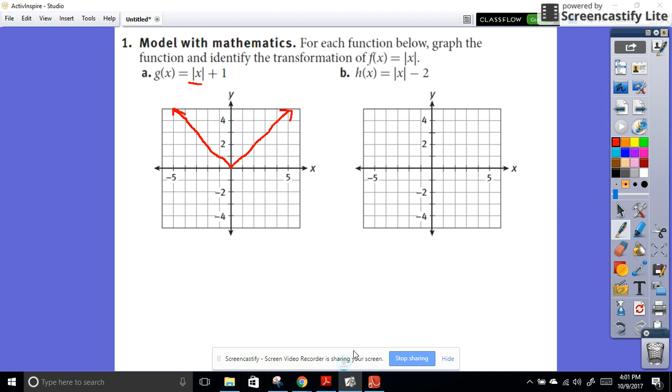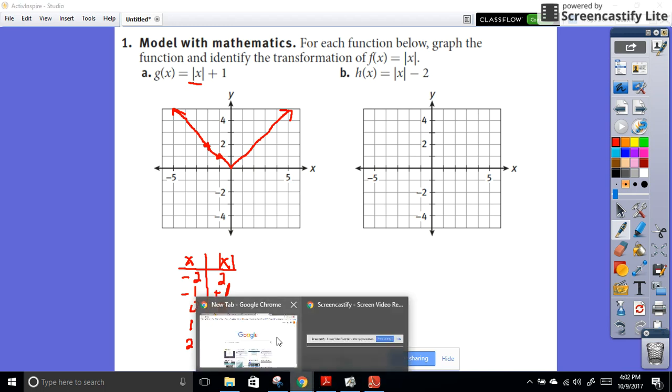Again, if you don't remember that, you've got one of two choices. You can look at the parent function. This is the x value. This is the absolute value of x. Plug in some numbers. Plug in -2. The absolute value of -2 is 2. You can see it right here, -2, 2. There's the dot right there. Plug in -1, you get -1. Oh, I'm sorry, you get a +1, because the absolute value of -1 is 1. Plug in 0, you get 0. You plug in 1, you get 1. You plug in 2, you get 2. So that's one thing you can do, is you can do the table.